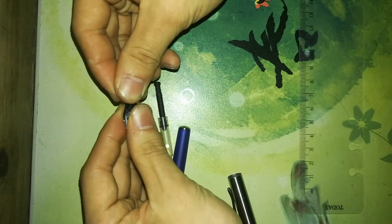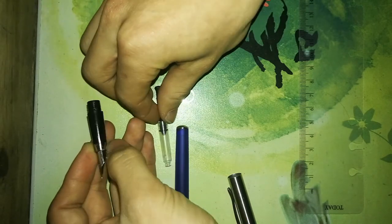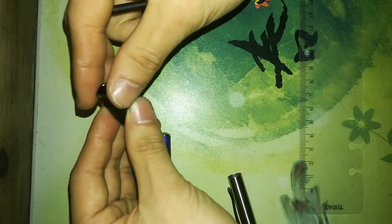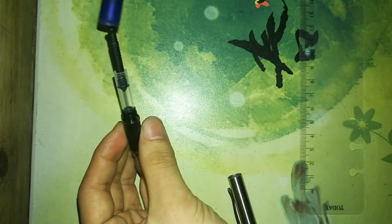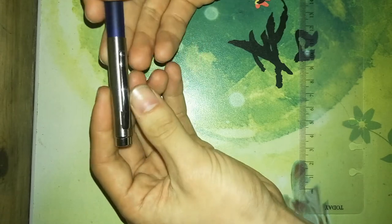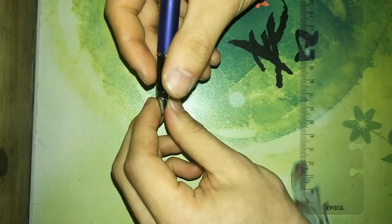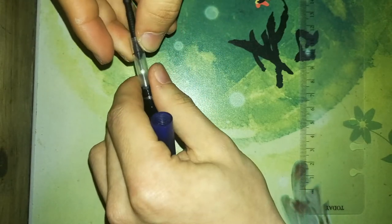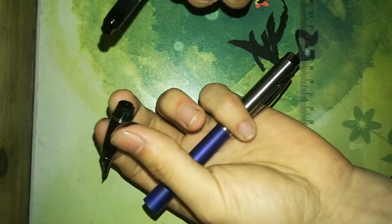Okay, I will adjust this knife. Okay, I will put them back. Okay, the cap could be posted on the pen barrel. Very good. Okay, I will fill some ink. Wait a second. Okay.